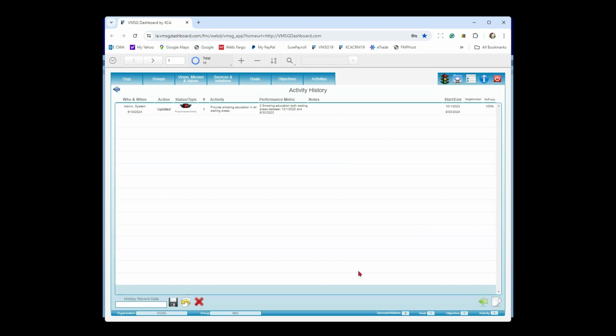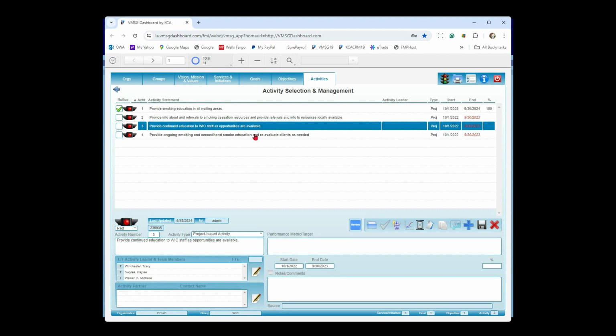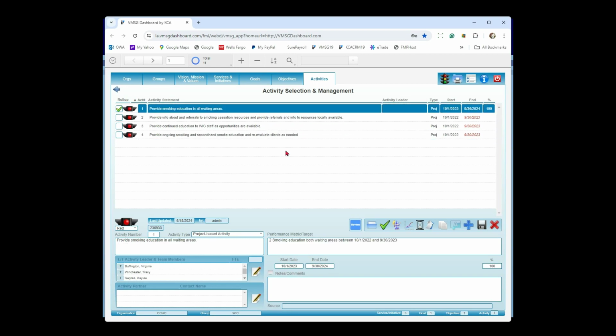In this case, we just have the one update because it's the brand new one we just put in there. But all of that is kept. But typically, you're just going to put a note in there as to why you made the change and move forward from there. So that's sort of what I've been doing, is putting notes in there and saying we're going to change what we want the performance metric to be. But I didn't know if there was a better way to capture those changes.